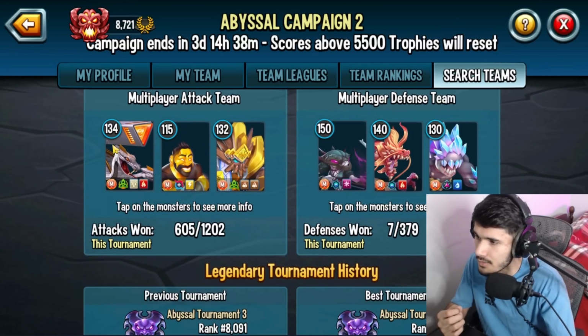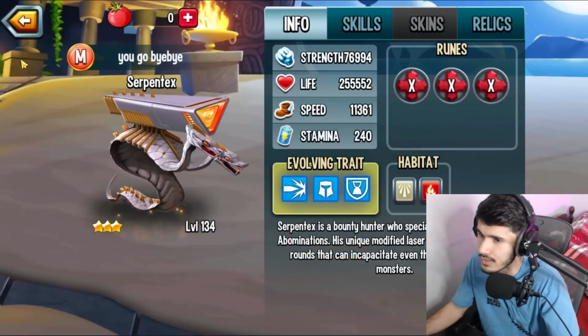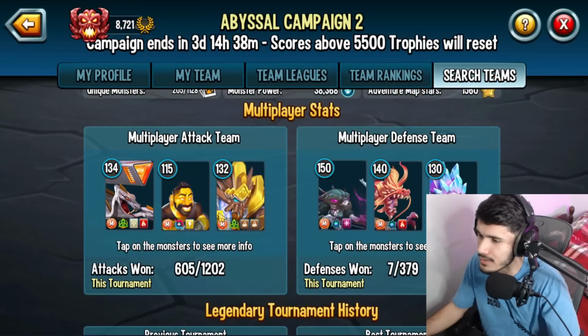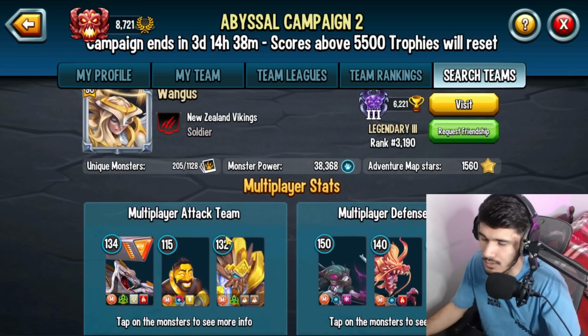So level 90, 38k monster power. Your multiplayer team is actually phenomenal. I actually like this. The fact that you have, yeah, this is actually amazing. And your rune setup is just so good. But here's the thing, try to see if you can rank these monsters up. If you could rank them up a little bit, you could definitely get to like Legendary 4 or whatever, top 1000. You could definitely get it. With this type of team, this is actually really good. Like anybody with this type of team could get to top 1000 easily.